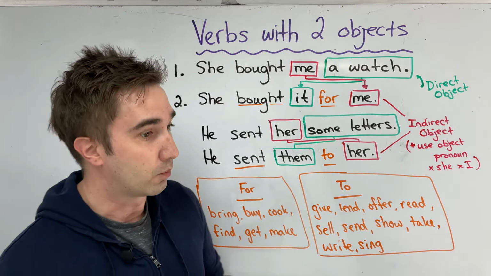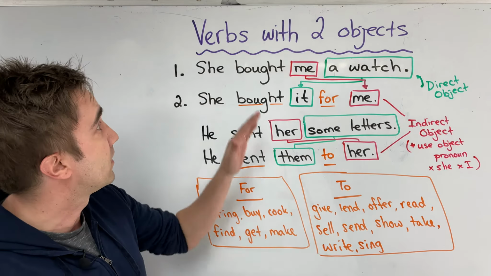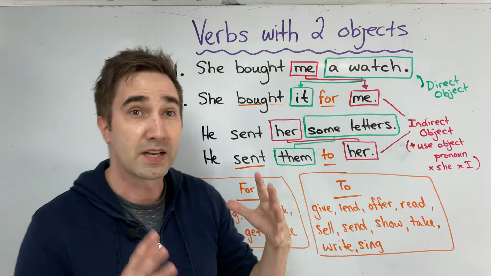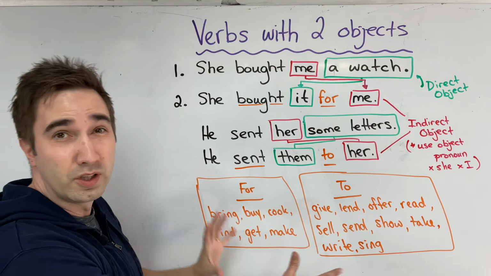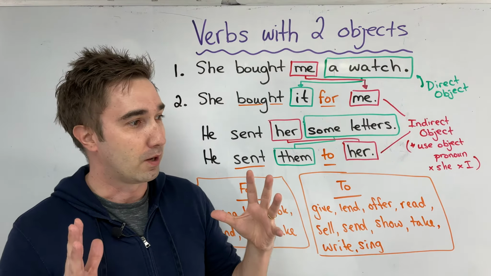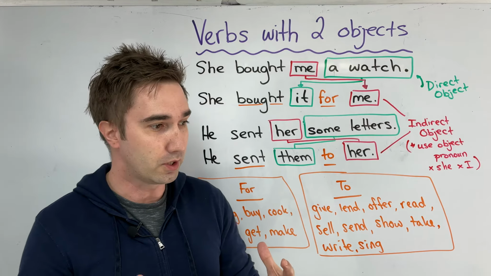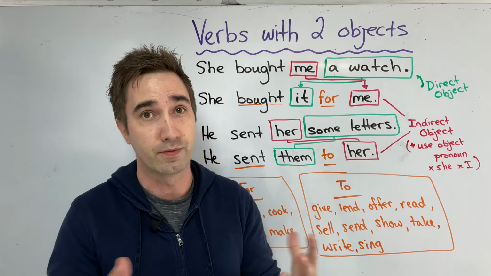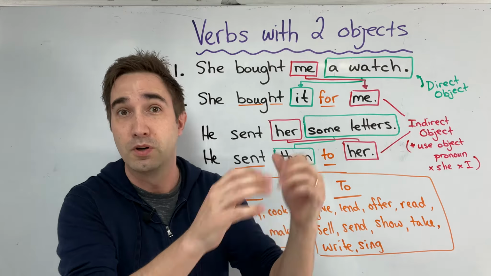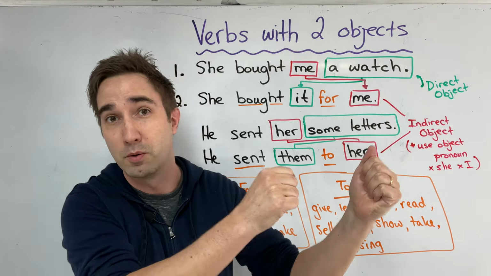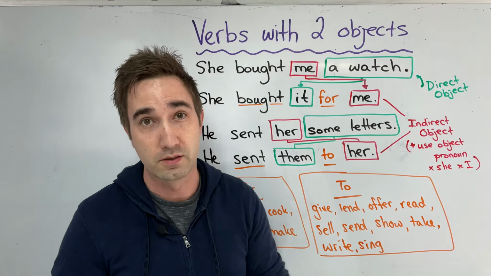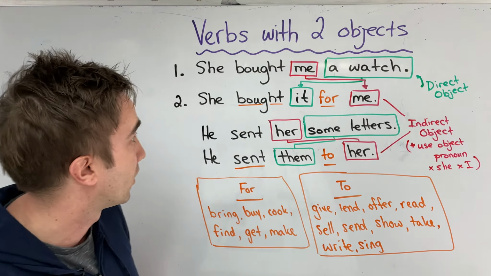So we're going to start with the title, and today we're just talking about verbs with two objects. Now that might sound confusing. This board is really busy, but don't worry, I'm going to take you through it. And why do we say two objects? Because usually a sentence in English follows, everybody knows this, you learn this in school: subject, verb, object. But sometimes the verb can have two objects. So let's just look at how that works.